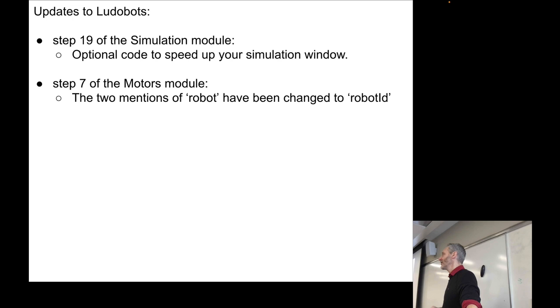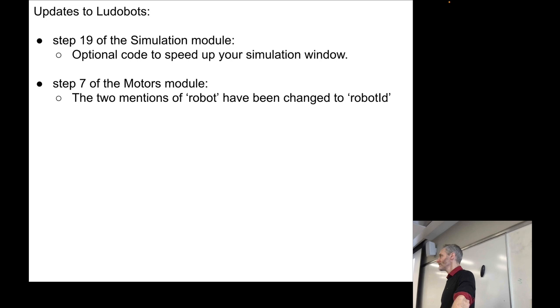Obviously, at the moment, most of you only have 1 robot in your simulation, but if you have a robot swarm, obviously you can add sensors and motors to different robots. When you read in that robot file from the URDF file, it gives you back an integer, which is the name of the robot, the robot's ID. So you're supposed to be passing that integer, which is stored in robot ID, to the physics engine so it knows which robot to add the motor to. All good? Just a little clarification there.